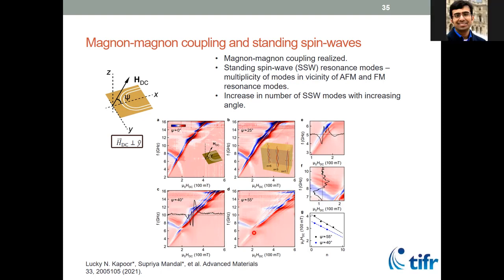Okay, maybe I misunderstood the plot, that picture. No. So this picture is primarily to explain the existence of the spin waves, which are actually transverse, which are due to finite size effect. It's like standing waves. That's what I was asking. Those were the bands. This is correct. But the avoided crossing here. Oh, that I understood. I was asking about these subbands. Okay. That is absolutely correct. Sorry, I misunderstood your question. Okay, thanks. Sorry about that. Yeah, these are essentially magnon subbands, if you like.